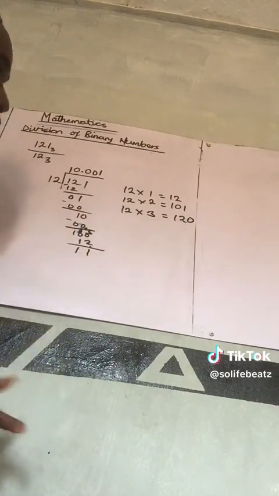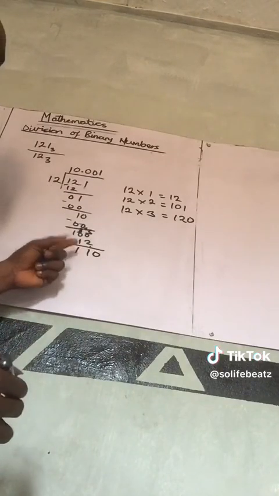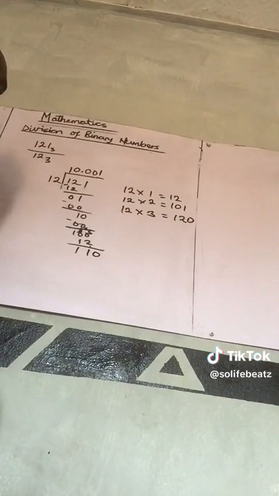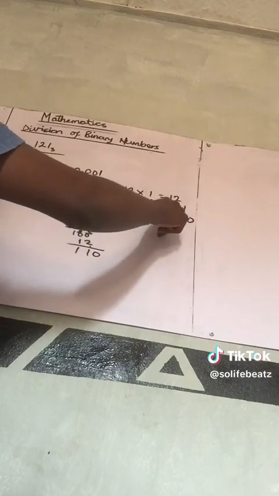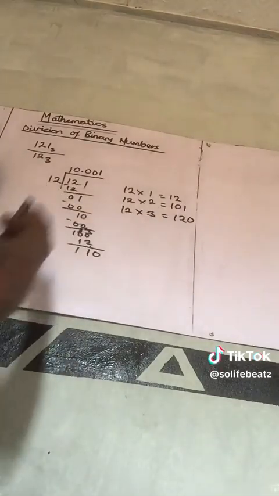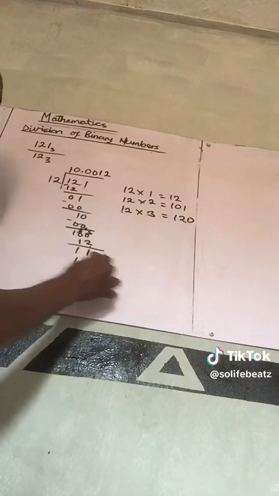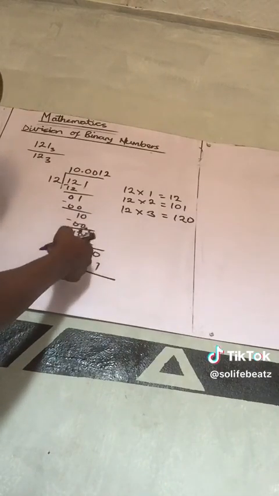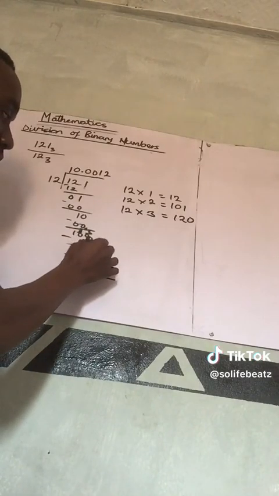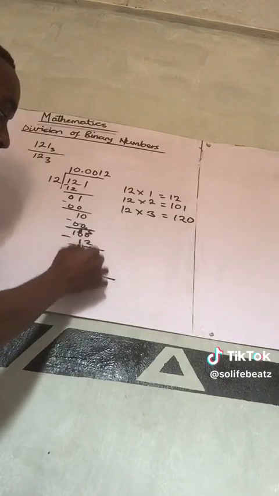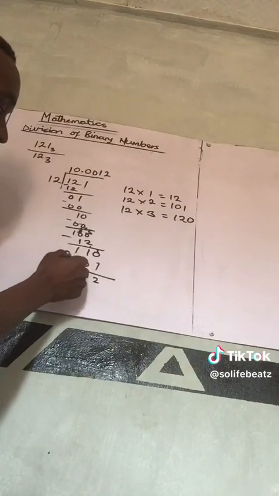So now, what do we do? We bring down 0. Now 12 in 1, 10. The closest number is 2. 12 times 2 is 1, 1. Now 2 is the answer. 12 in 1, 10 is 2. Multiply back. 2 times 12 gives you what? 1, 0, 1. If you minus this, we do the same thing. 0 minus 1, impossible. We borrow, that's 3. 3 minus 1 is what? 2. We have 0 left here. 0 minus 0 is 0. And this minus this is 0.